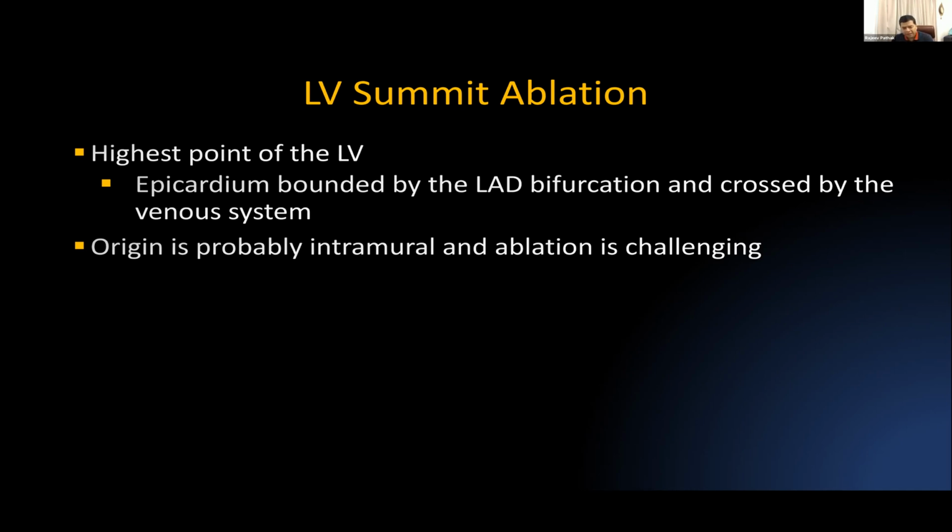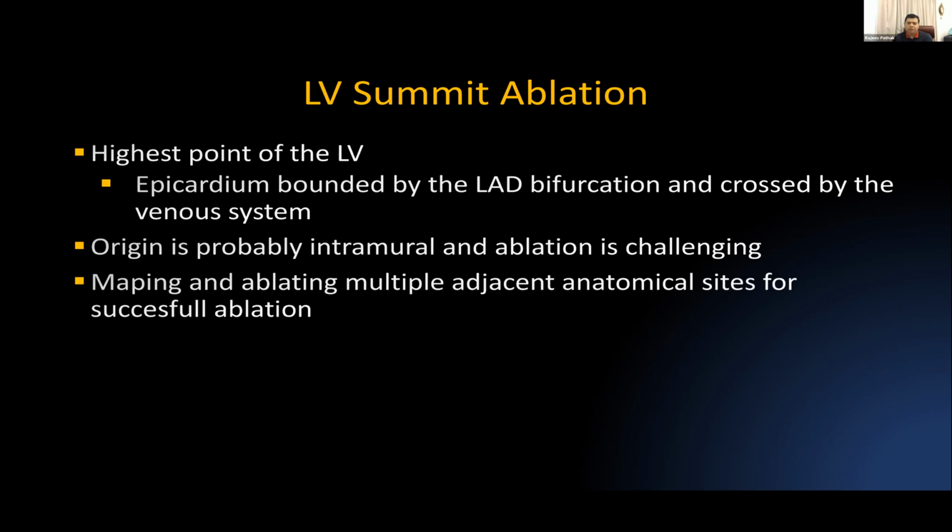And ablation either at the earliest spot or at multiple adjacent spots may be necessary for a successful catheter ablation of these areas. Left atrial appendage and epicardium usually not helpful, as we discussed, because left atrial appendage, while it is anatomically very close to that area of our interest, ablation that deep into the left atrial appendage is extremely difficult, unless, there have been a couple of crazy cases where people have gone and perforated through the left atrial appendage to do an ablation. I will definitely not recommend that.